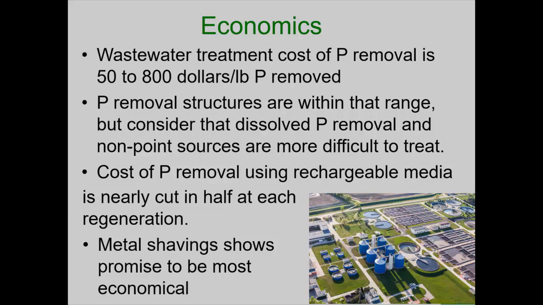Briefly on economics, it's very hard to put a measuring stick on it of I can tell you how much these things cost, but is it worth it? And the only measuring stick I have, the best measuring stick we have, is the cost of phosphorus removal at wastewater treatment plants. All right, so a wastewater treatment plant costs them between $50 to $800 to remove a single pound of phosphorus, and that's total phosphorus, not dissolved.